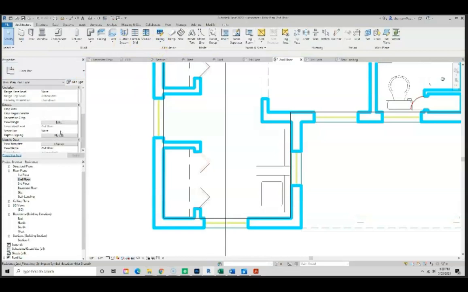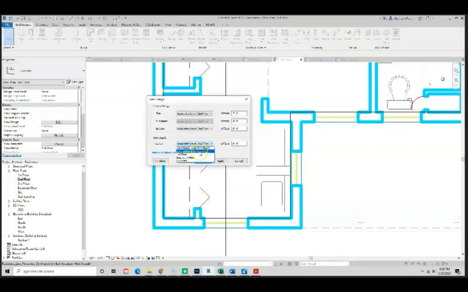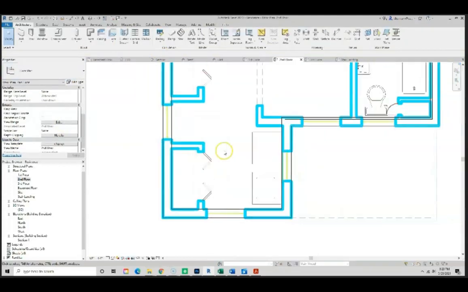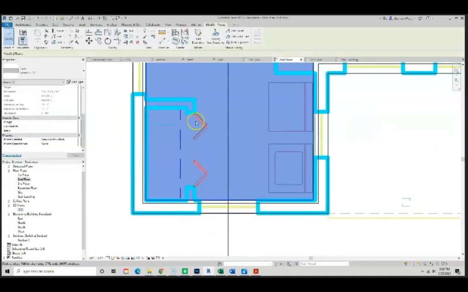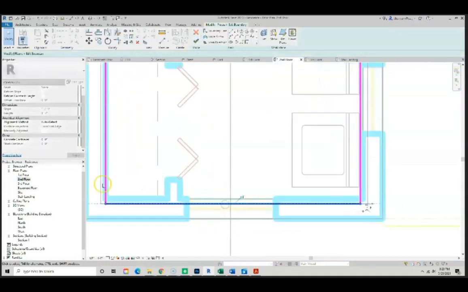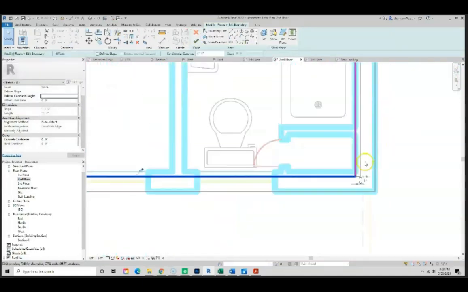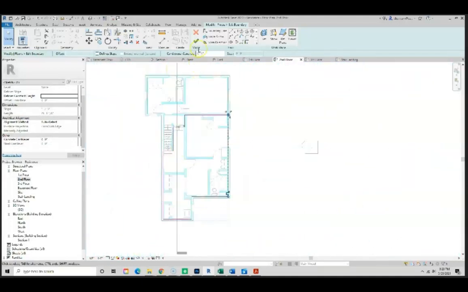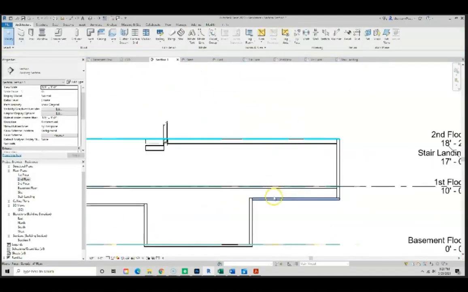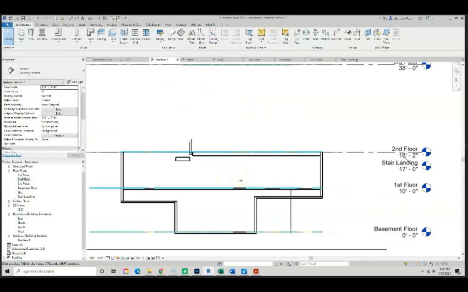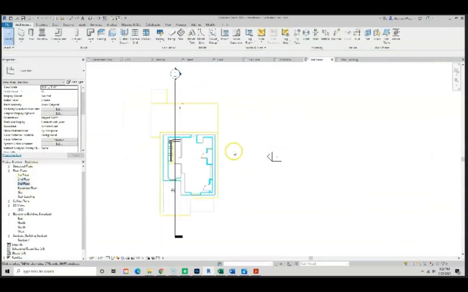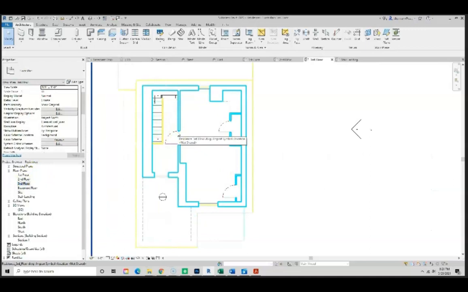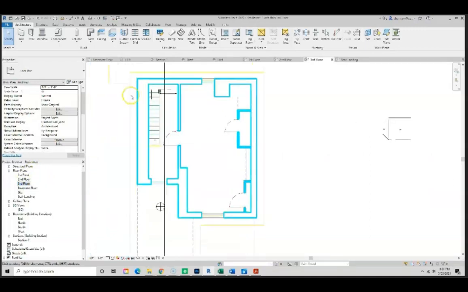Zooming in, very important. And again, to the view range. So in a floor plan, I was not properly seeing something. I think I was looking at the CAD file and I couldn't see the walls for some reason. So I think when I adjusted that view depth, I believe that was kind of the issue.